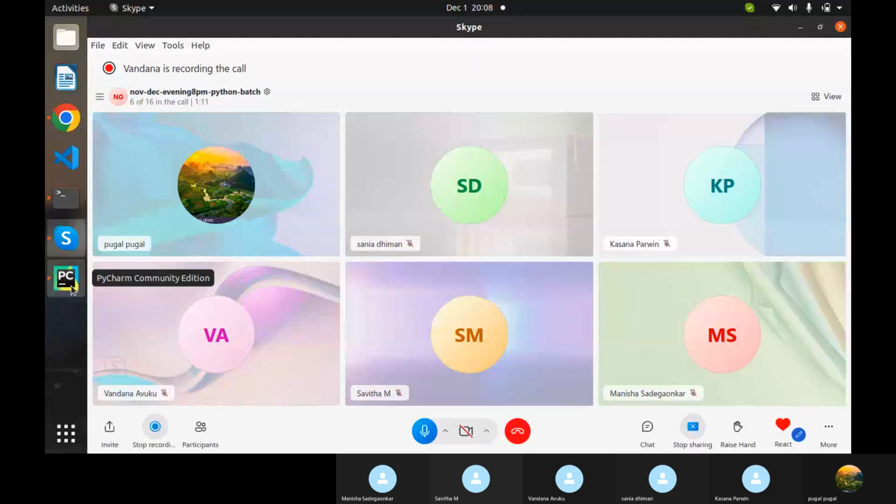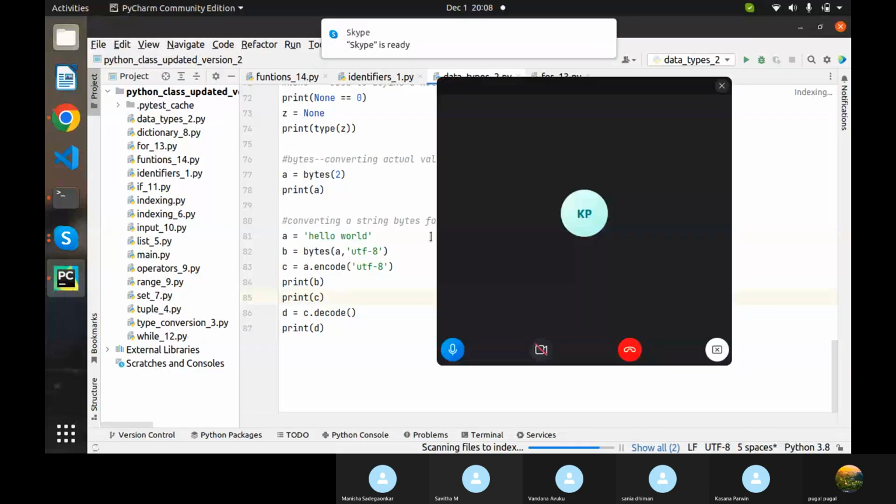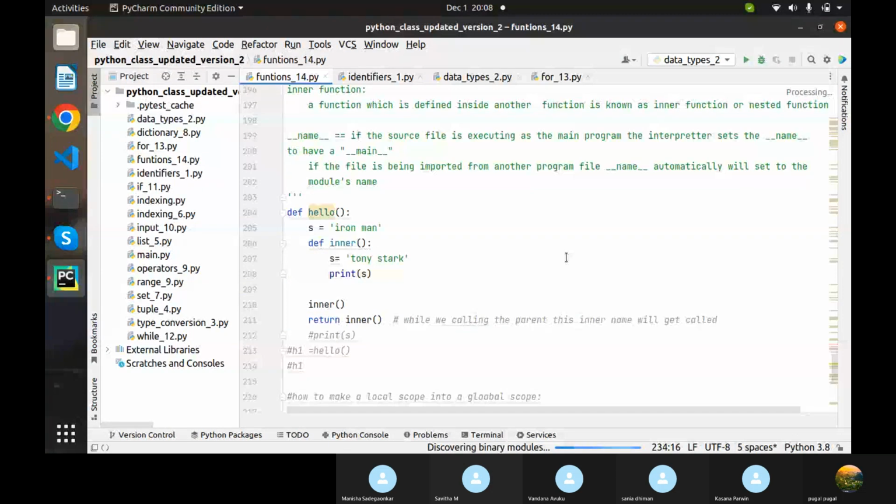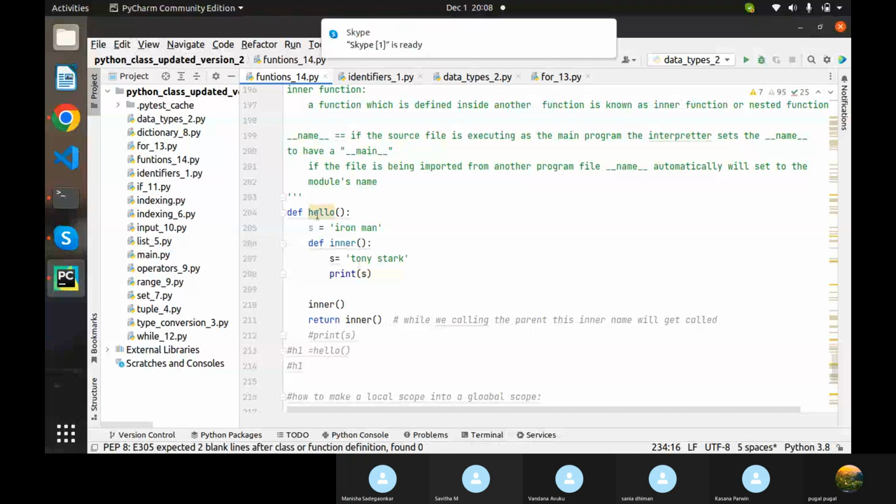Okay. So, after that, inner function: a function which is holding another function inside of it, we used to call them inner functions. Of course, you have to call the inner function in your outer function, then only it will return. So here I have declared a function which is a parent, or else you can consider it an outer function.